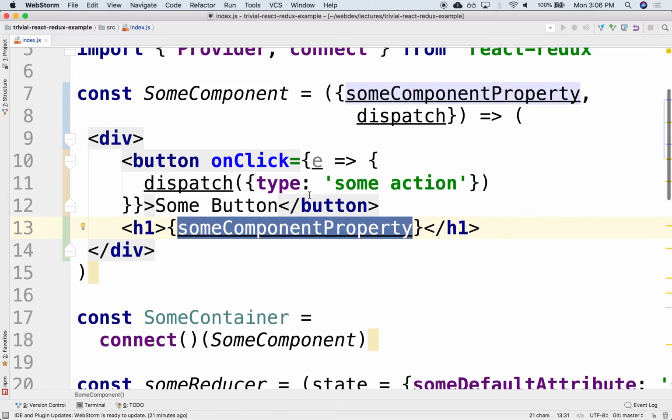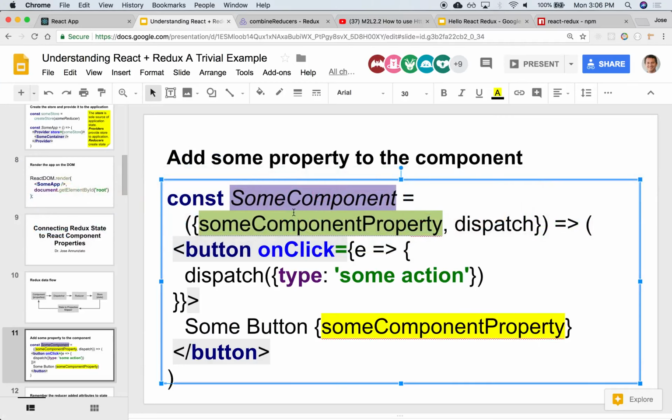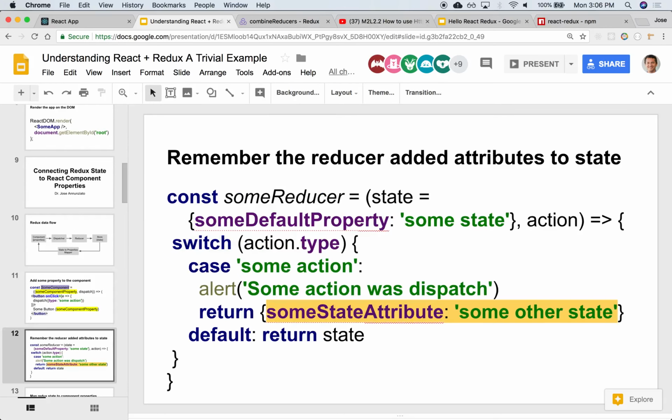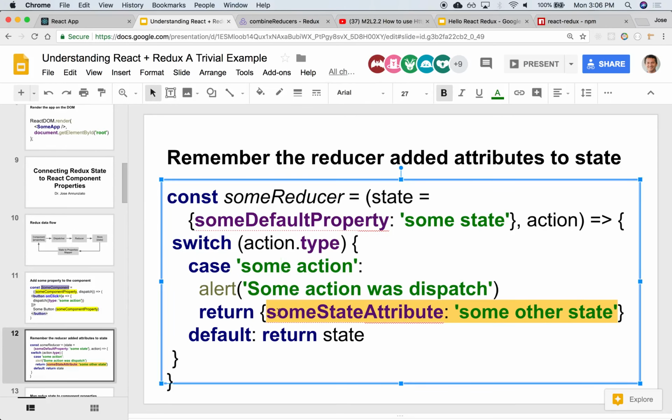So how do we do this? We're going to have to map. Here is the state that the reducer is generating and putting into the store, and it's going to give it a particular name, some state attribute with some other state.